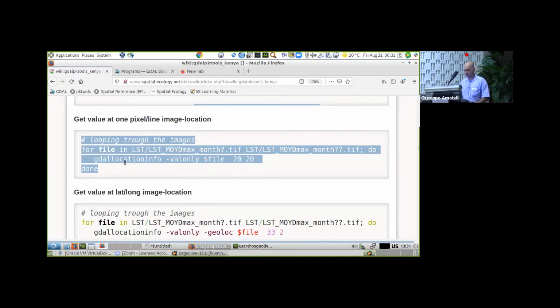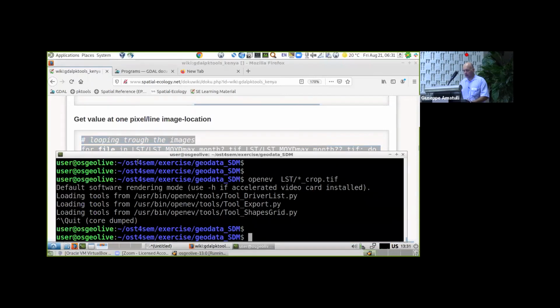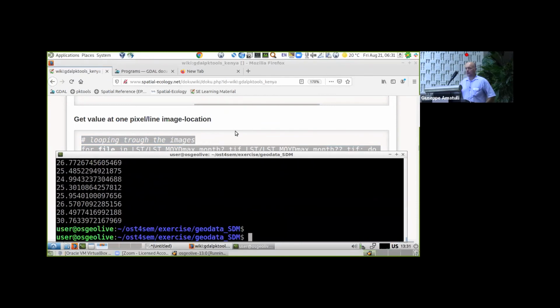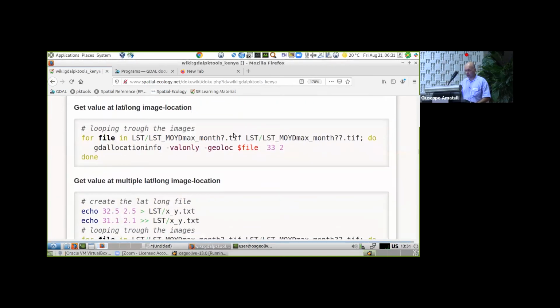So for example, if I loop over all your images, my image, and I want to get the pixel value at location 20 by 20, okay? 20 by 20 is my pixel and row, but I want to get it at this coordinate, 32 and 2.